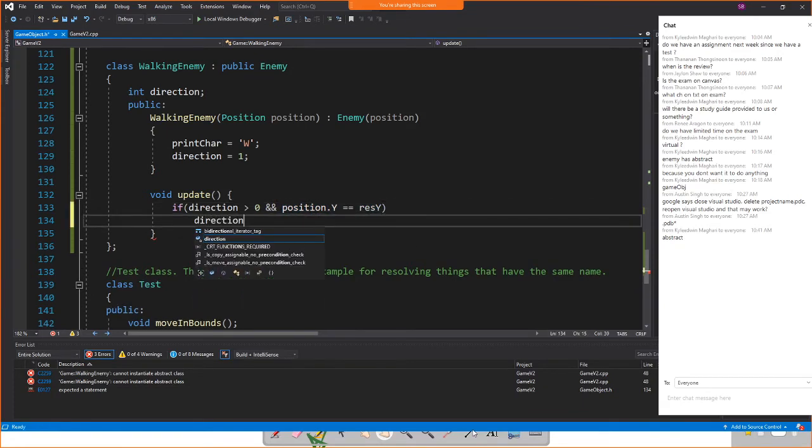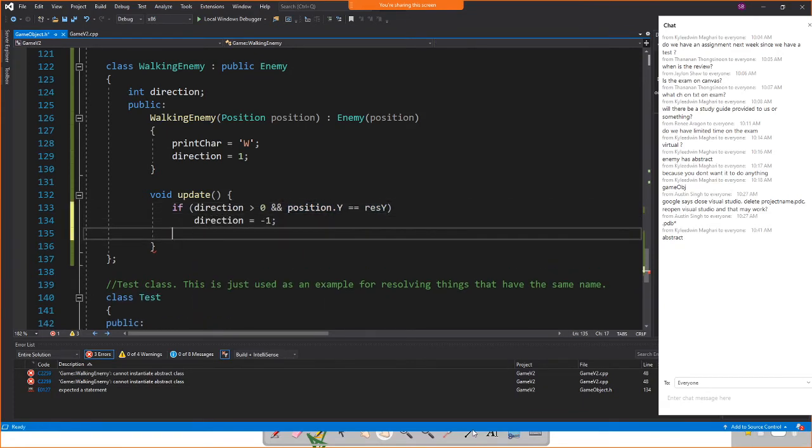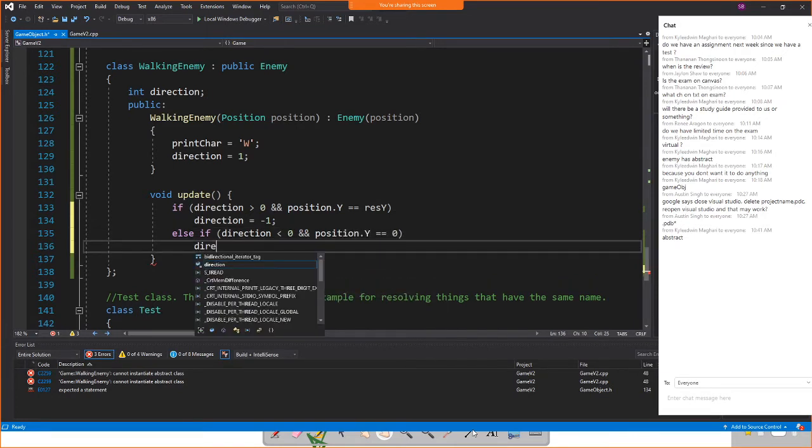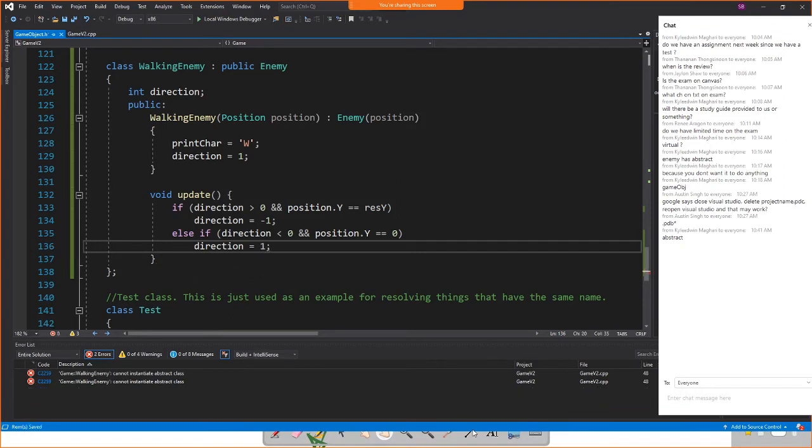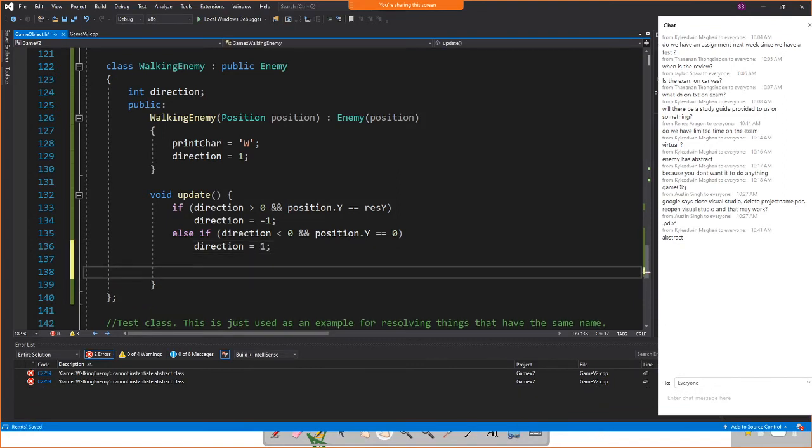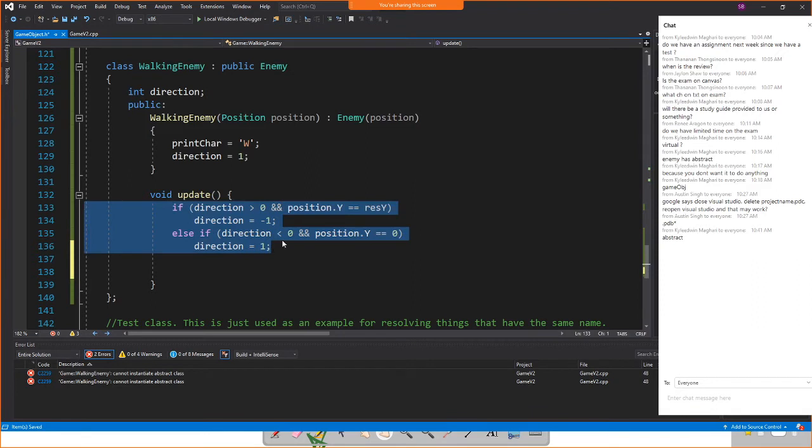So direction equals -1, and then else if the direction is negative and the position is the far left, then we want it to go right. So this is just code to turn the enemy around.